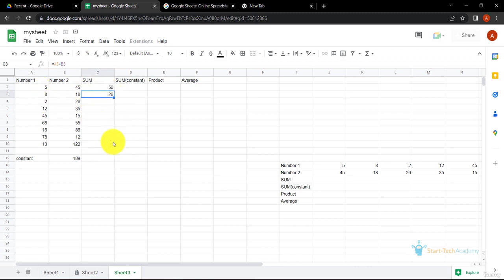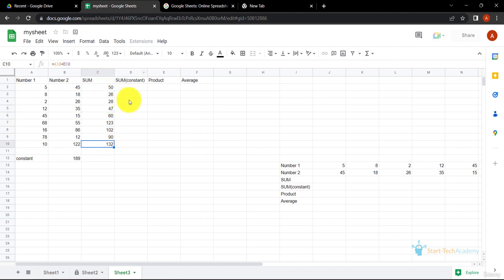Similarly, if you want to fill the entire table, just go to this blue dot. If you drag it again, it will fill these cells again with the same formula, but the row number will change. So for this, the row number is A5 and B5. If you want to fill the entire table, you can just go and double tap here. It will fill the entire table with the same formula, changing the row numbers.